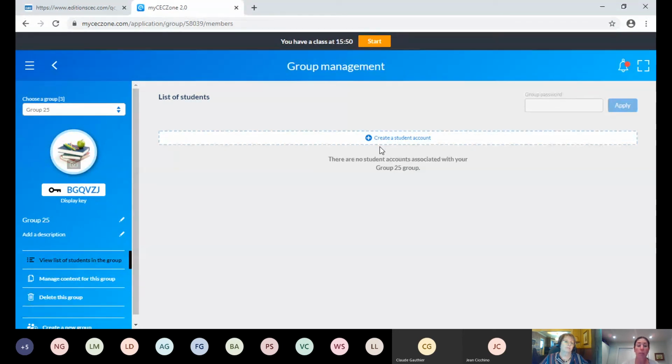So creating a group, that easy. Now, what does it do? Why am I creating a group? The group is created in order for you to be linked to your students. So you want to look into their interactive activities. Are they done? Have they succeeded? Have they done any homework in their workbook? So that will give you this option.